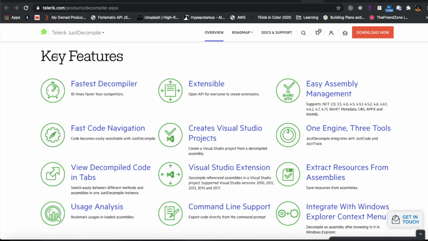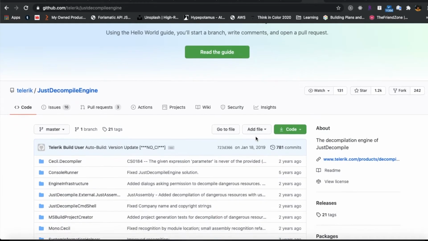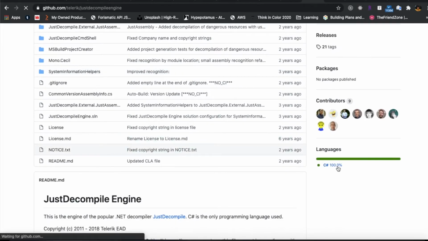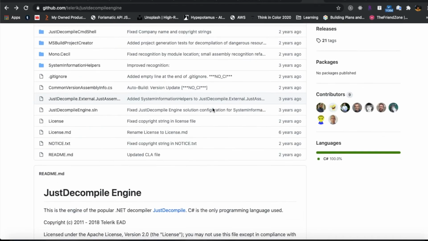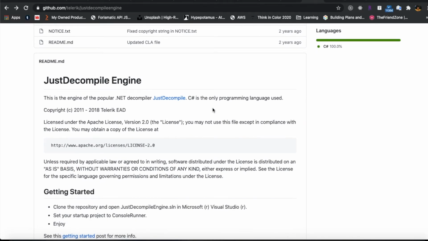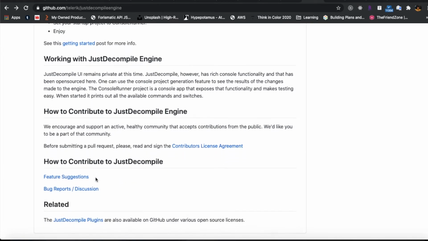JustDecompile is an open source tool for decompiling code. It's 100% written in C#, so obviously another repo I could potentially contribute to. Even though I'm not at that point of looking at a decompiler, it's still nice to know of another open source C# project I can look at, learn from, and maybe even use. It's great how many IDEs and tools are available for C# development.